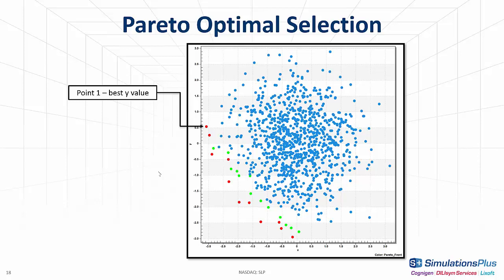So for example, this first point over here in red is better than any other point in the x direction. It's got the lowest x value of any of the points in this display. And here these would be molecules that are scored there. So that would be on the Pareto front. Now if we move down, this molecule or point is not as good in the x direction, but it's better in the y direction. So these two would be on the Pareto front.